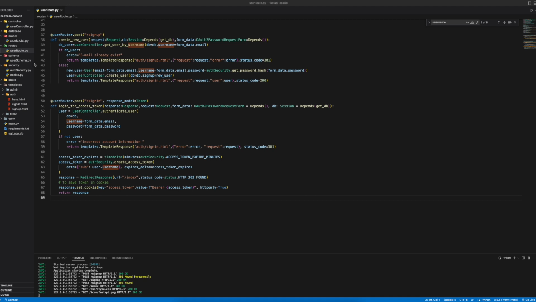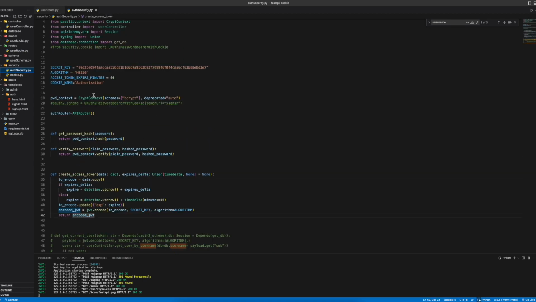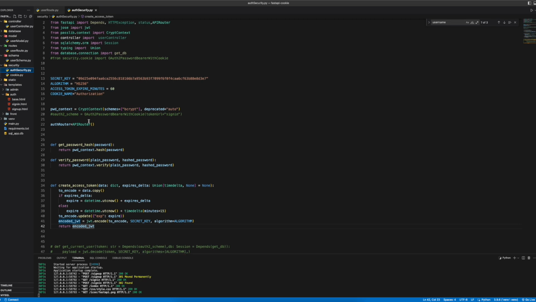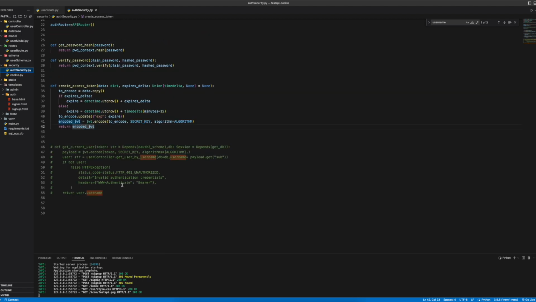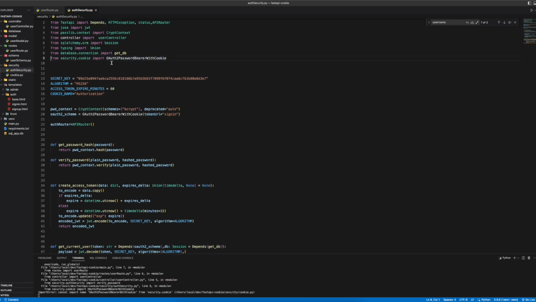Now it's time to work with verifying the token and cookies. What I have already done, and let me uncomment here and here. What's this class OAuth2PasswordBearer with cookies?